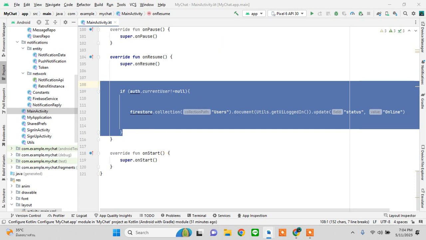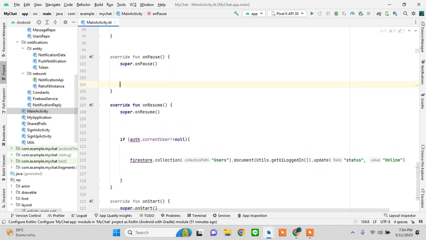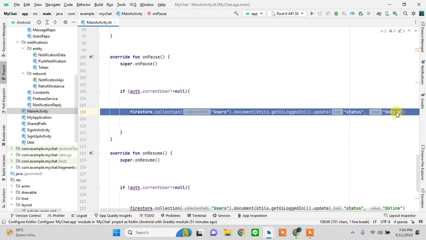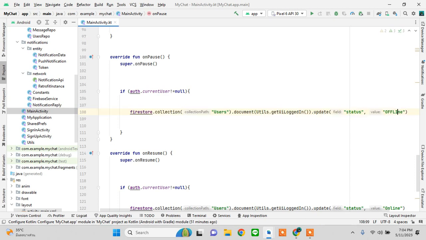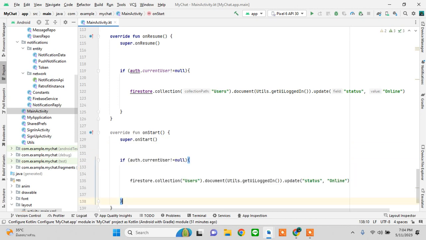If the app is on pause, set the status to offline, because this is lifecycle awareness. And then when the app is on start again, set the status to online again. So that is also done.